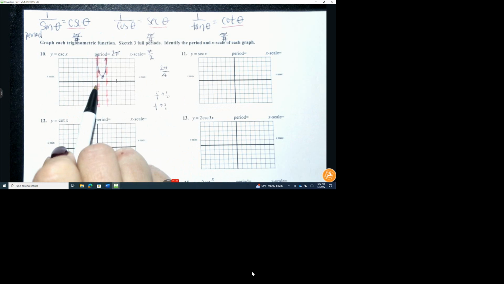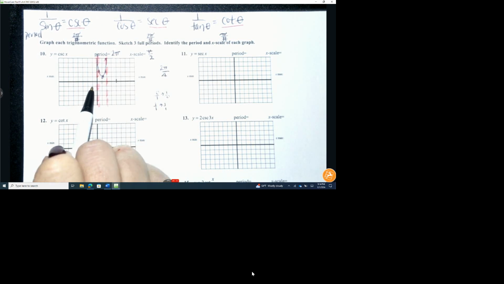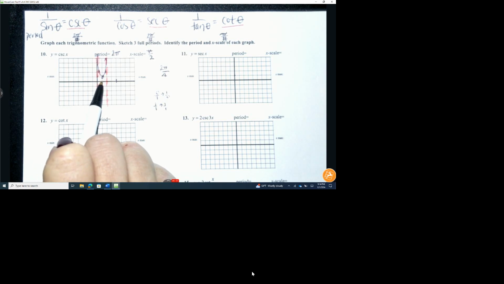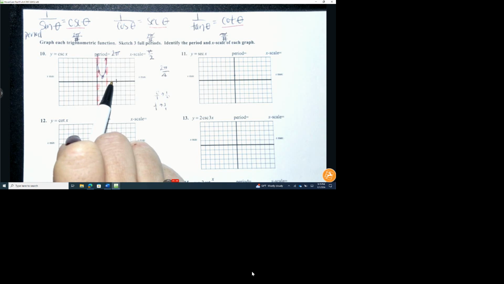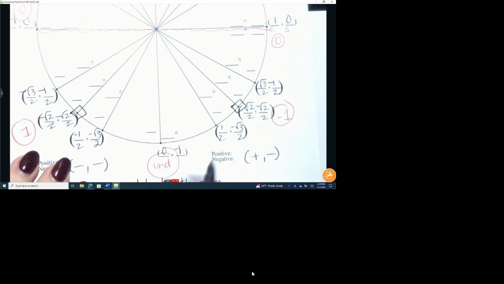If you want to think in terms of degrees, if that helps you, 0, 90, 180, 270, and 360. Or in terms of radians, which we need to train our mind to do, 0, 1 pi over 2, 1 pi, 3 pi over 2, and 2 pi. So I need to keep going. Think of this in terms of compass. I've now gone north. I've gone west. Now I need to flip down here and go to the south.